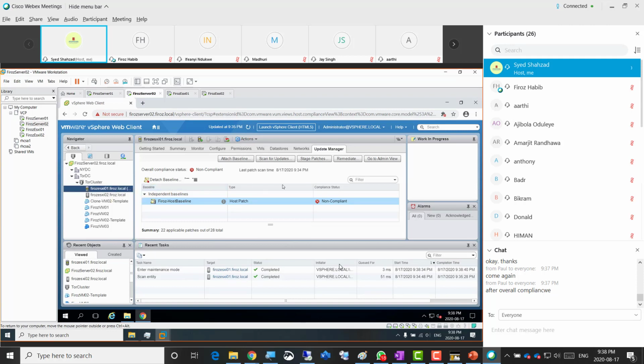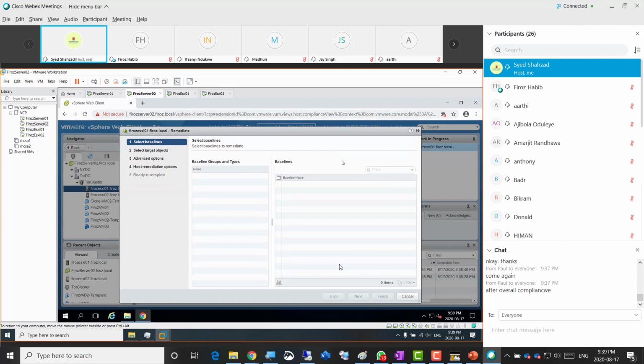So after attaching the baseline to a host, you put the host in maintenance mode, then you just deploy all the updates, right? Hopefully everyone has already unchecked or disabled the lockdown mode on each host. We did that all together, right? So let's click that remediate here. Remediate means, yes, I want to deploy all the updates from the baseline that I created, right? So this baseline is already showing here. So click the remediate button, guys.